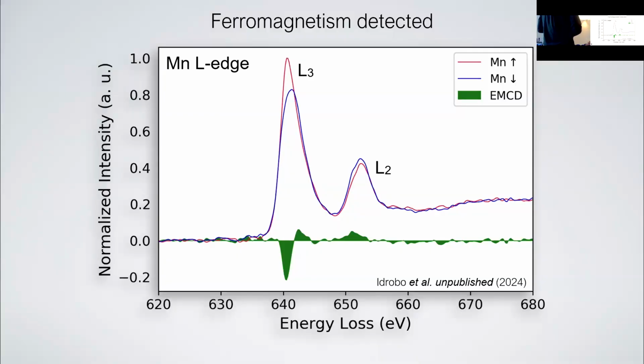Suppose that the magnetization of your layer is perpendicular to the magnetic moment of your beam. What happens? Then you cannot do the experiment. But how do you know that the magnetization in your film is parallel to the beam? In this case, this is a ferromagnet, right? It's at room temperature, and I have a magnetic field that is parallel to the electron beam direction. So the magnetic moments are aligned.